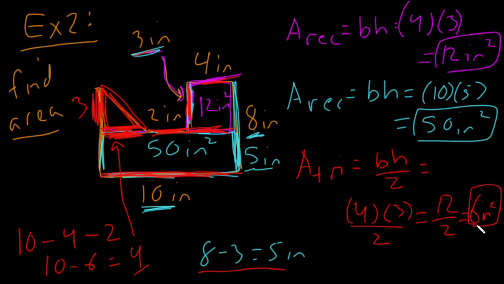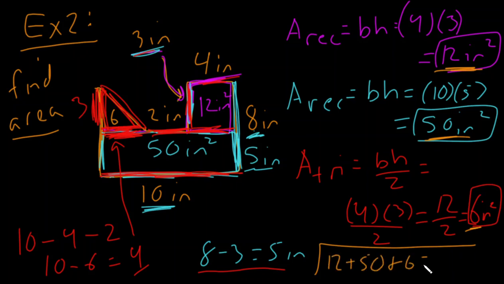Well, once again, what's the big idea of composite area? We want to take these three things, switch back to our original color here, and we want to take this 12, this 50, and this 6, and let me write that 6 in there, and we want to add all three areas together. So I come down here, let me really box that off, and we know that we'll have 12 plus 50 plus 6, and it turns out that 12 plus 50 is 62, plus 6 would be 68 inches squared. My apologies. 68 inches squared.